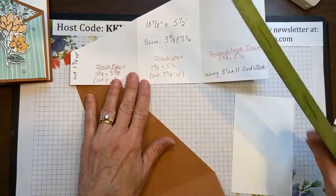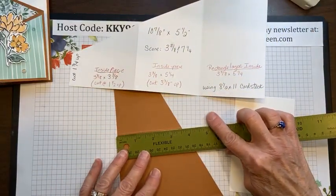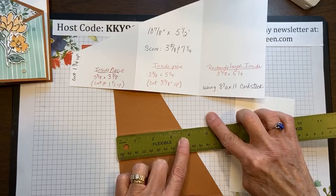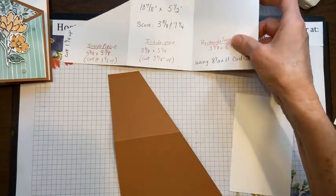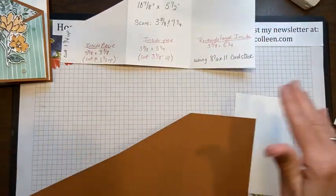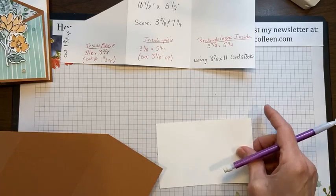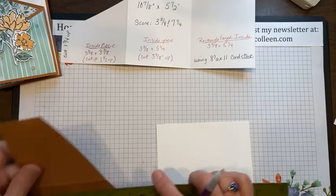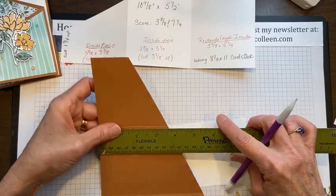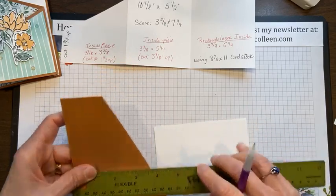Each angle tends to be a little bit different. I'm measuring this piece here — it looks like it's three and a half, so I'd go three and a quarter. Actually it's more like three and five eighths, so that would be three and three eighths as the measurements say. I make my mark and cut, and there's my center piece. It's really pretty easy once you get going on this.